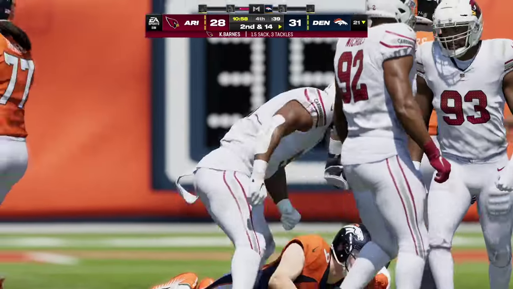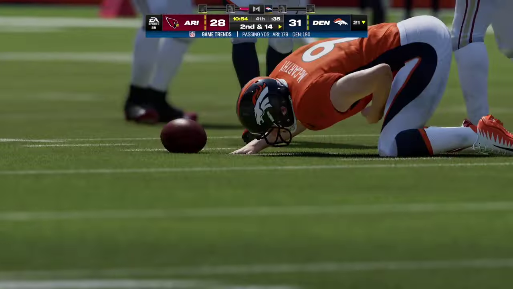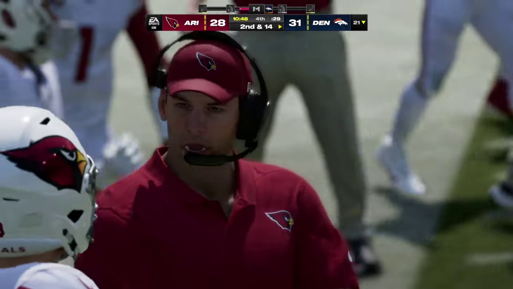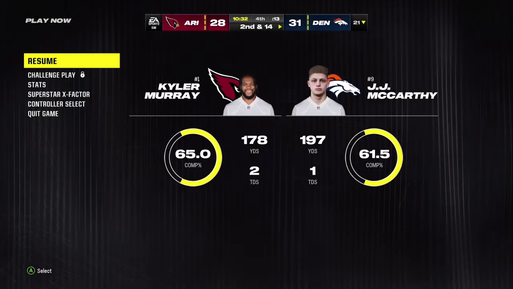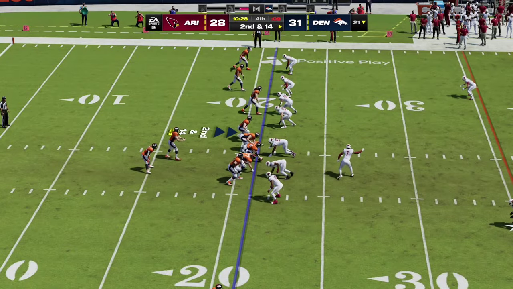Pressure comes, and the Cardinals bring him down. The sack goes to Chris Barnes. And there they bring pressure from the inside, and they get home. Yeah, hard to block everyone, isn't it? And on this play, someone did not get blocked. Second and 14 as they've got work to do here after the sack.